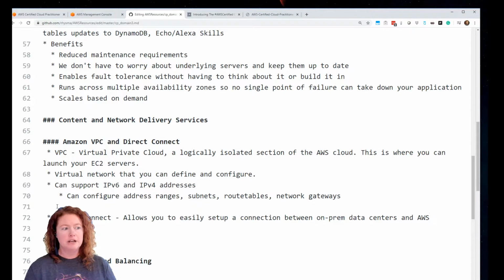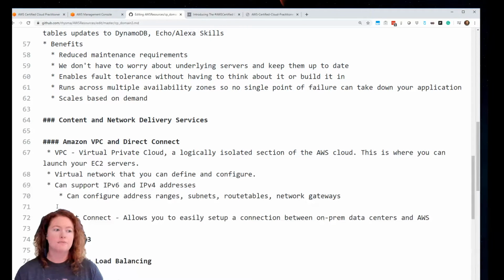And let's say you have a business application that uses application data stored within your data center, but the application itself is running on AWS. So it's ideal to have a high-speed connection between your data center and your AWS cloud resources, as opposed to sending it through the internet, which is going to take longer.